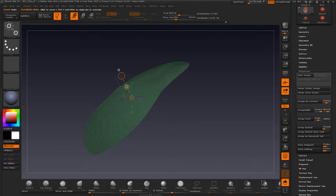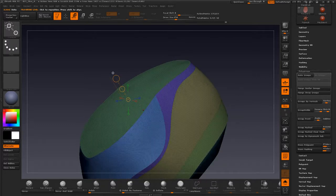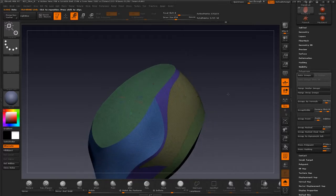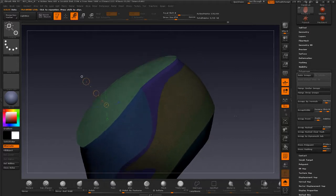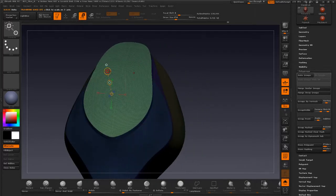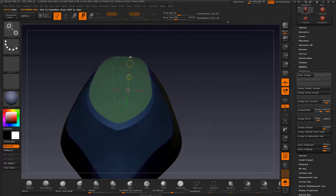The other thing we could do is, if you hold down Control and click and drag out here, it actually extrudes out geometry. So let's get this back to where you see everything. Hold down Control and, oops, I need to have that masked off. So in the earlier video we just looked at, if we hold down Control and click on that, it'll mask that. And if I hold down Control when I click on this, it actually extrudes the piece off. So this is cool. It's got some nice geometry on it and everything. We could take this thing and scale this down a little bit to give like a beveled kind of look. And that's what we're looking for.